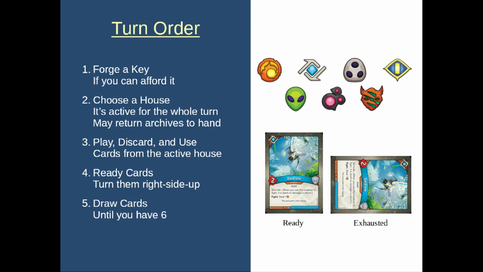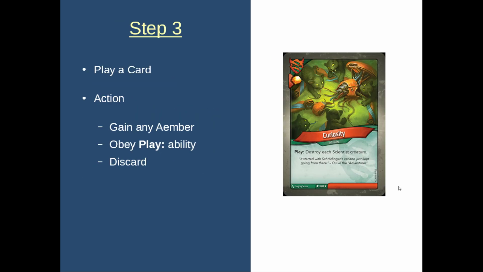All right, so let's dig into step three a little more. I mentioned that's where the meat of the game is going to occur. Step three is when you can play, discard, and use cards of your active house. So there are four types of cards. I'll walk through each of them. The first, and I suppose simplest, is an action. When you play an action card, you're going to first gain any amber bonus that is shown in the upper left corner. It's very common for this to be 0 or 1, but there are a few cards that have more, 2, 3, or 4.